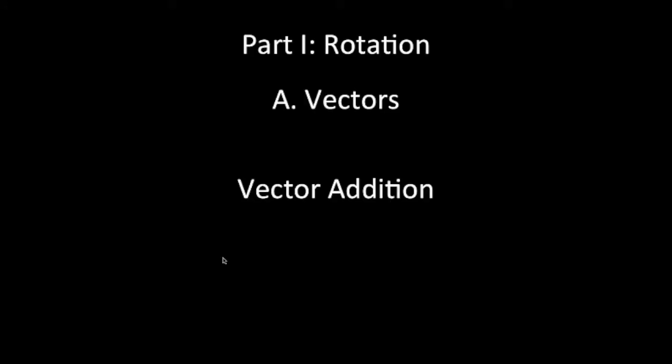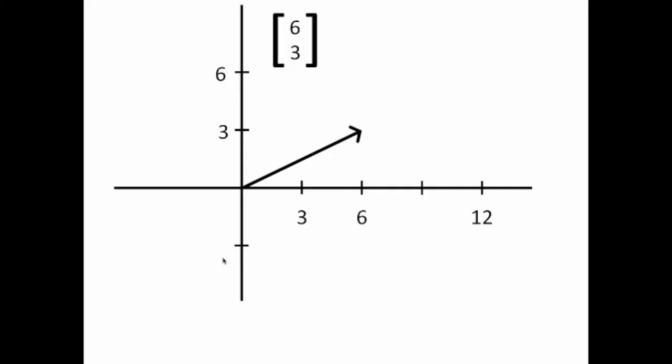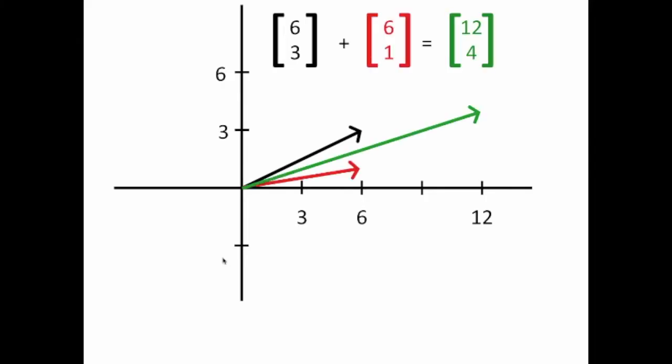Vector addition. Adding one vector to another means you just add their respective x and y dimensions. We can visualize vector addition by connecting the tail of one vector to the head of the other. Remember, we can do this because, as I mentioned before, it doesn't affect the vector when you displace it like so. By this diagram, we can see the vector that results when we add vector A to vector B.